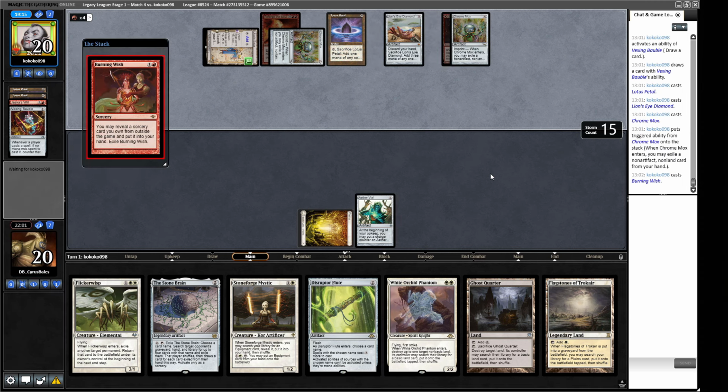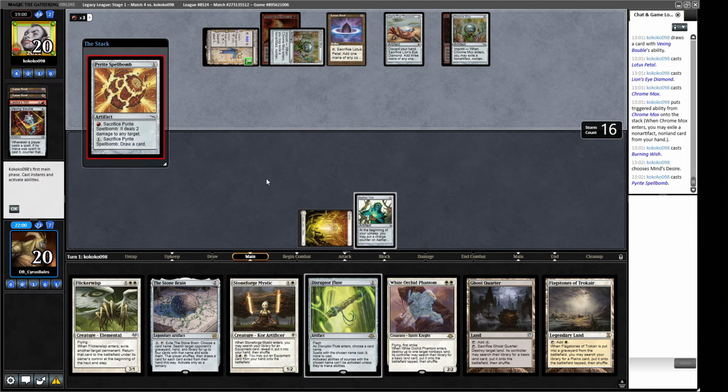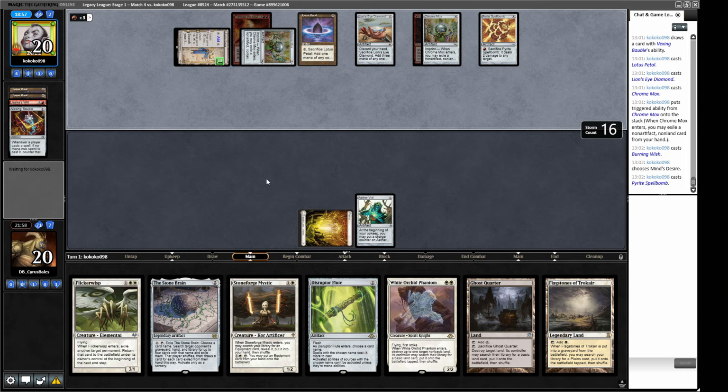Right, so we've got Burning Wish here. They're going to crack this Lion's Eye Diamond in response. They're going to have black mana. They're going to Tendrils us right in the face. And we're going to... Oh. A Mind's Desire. Okay, I was about to concede expecting the Tendrils. So, Pyrite Spellbomb. They just had the win there if they got Tendrils.